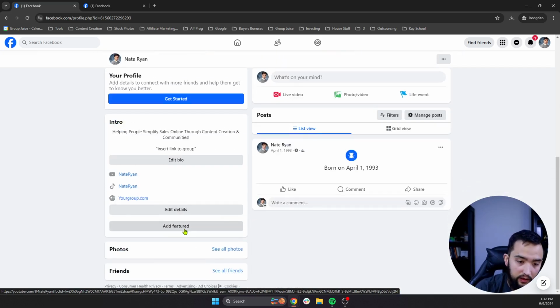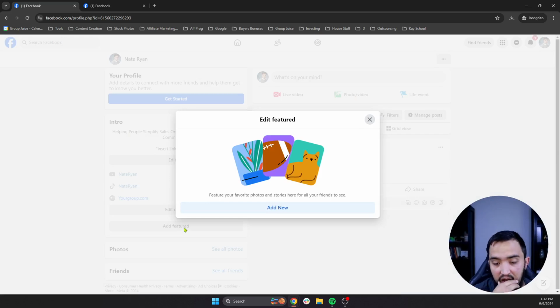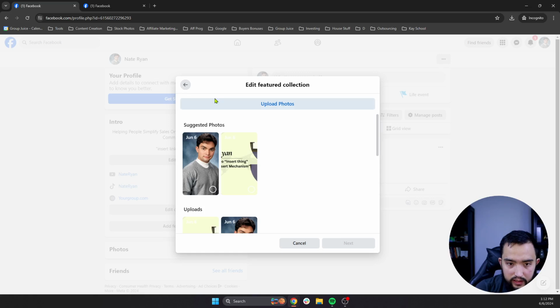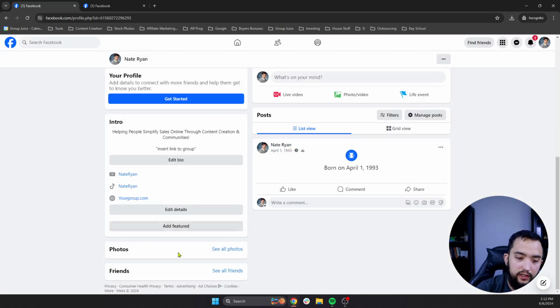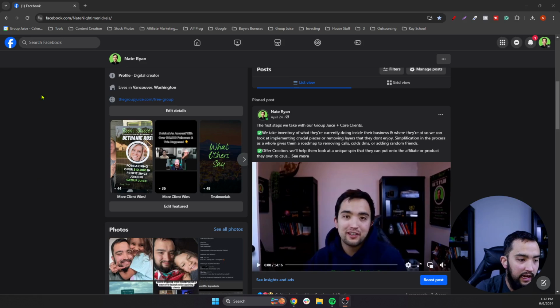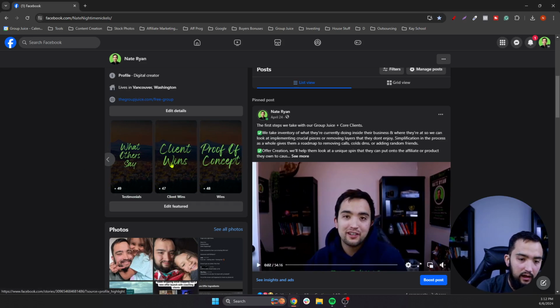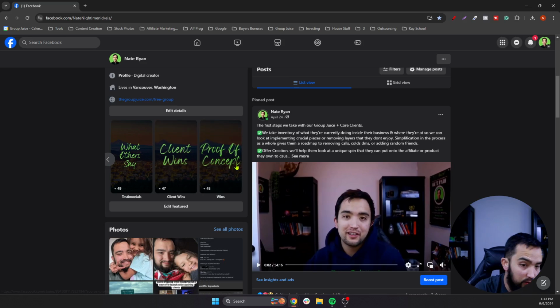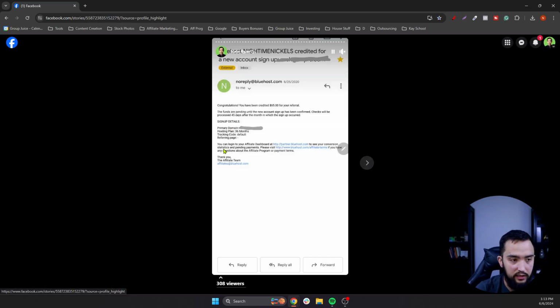And then we can go here. We can go add featured sections. This is a cool section where you can build out different arenas of content. You'll have to be creating content or stories to have this, but this is a cool feature that you guys can end up using. As an example, this is a featured section, what that ends up looking like, right? It just becomes these different strings of content. I have hundreds of posts right here that are proof of concept, results, testimonials, etc. that people could come in and actually see and consume.